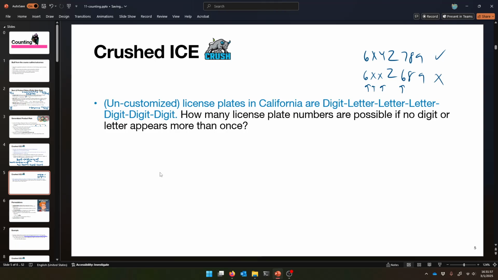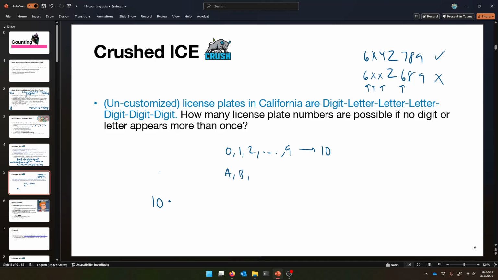All right, so if you think about it, how many digits do you have to choose from at the start? If the first thing's a digit, how many digits do you have for the first digit to choose from? You've got 7 blanks. The first blank you want to fill in with a digit. How many options do you have? Well, you have digits 0 through 9, which is 10 digits total, right? So the very first choice is 10. You can put a 1, a 0, anything goes for the first one, and then you can never use that digit that you chose ever again. And then you have to start counting down. Same for the next thing, where it's time for a letter: you've got to fill it in with a letter.